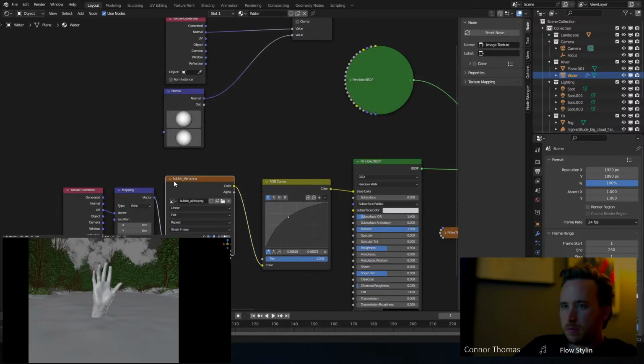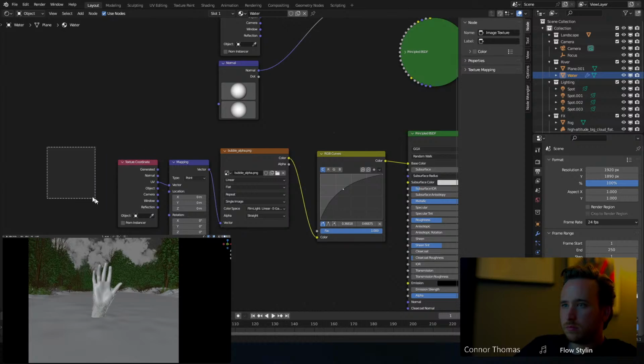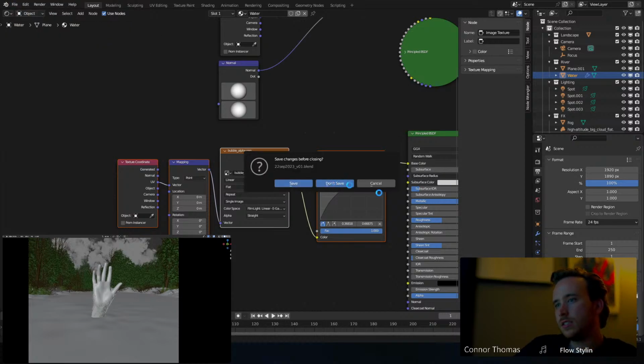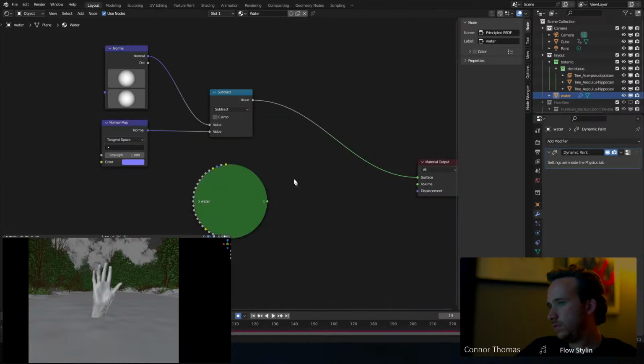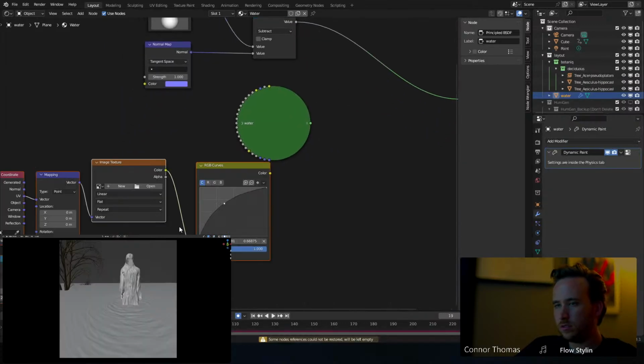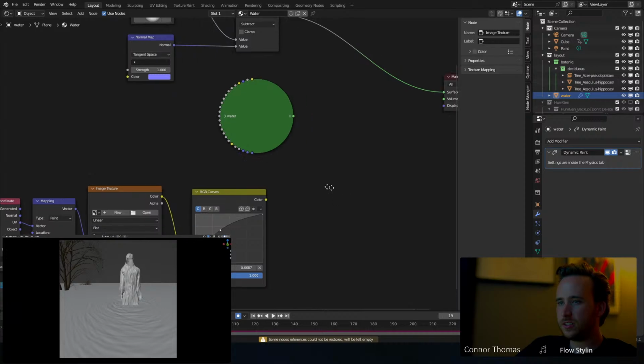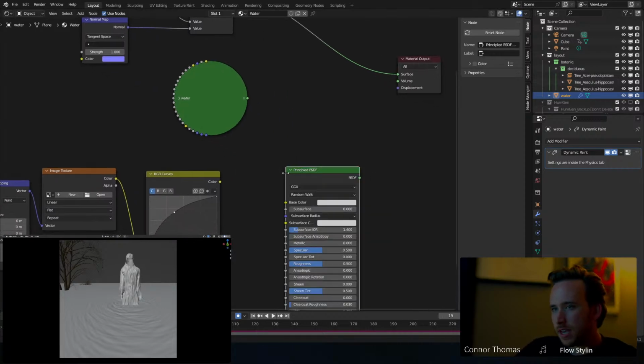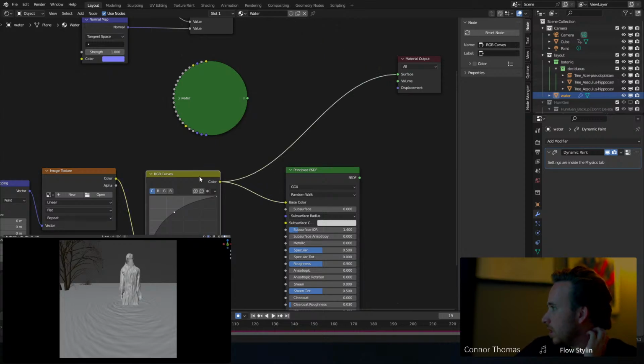Just gonna select him because maybe I can just select him and copy. I don't know if I can copy or not, but I'm going to try. I can! Let's go. Okay, now let's add a principled BSDF texture. Drop that into our base here.